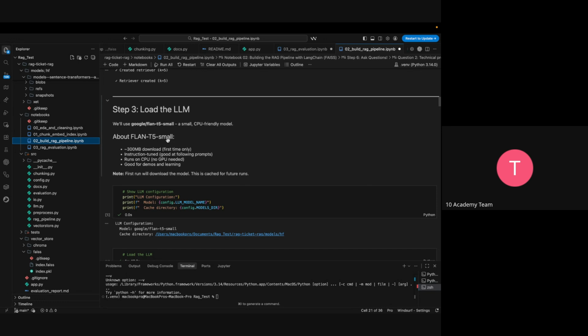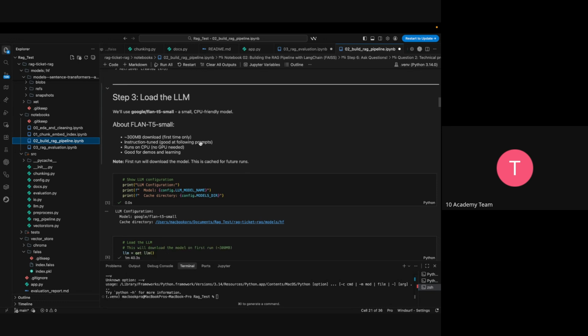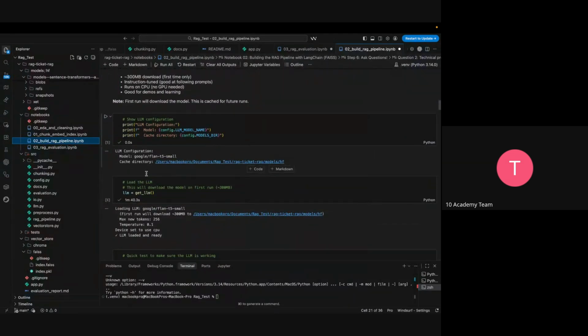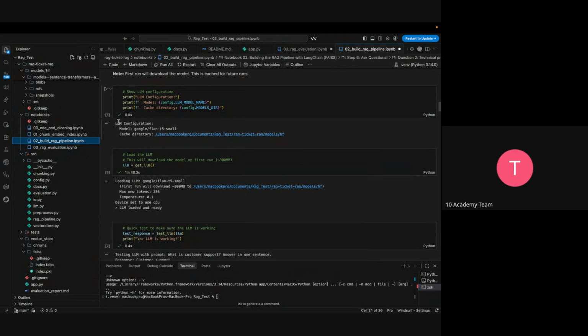It's just for the demo. The better the model, the better the outcome, but this is CPU friendly so you can try it. The T5 model we downloaded is 300 megabytes. The big ones are like 8 GB and need a GPU and more computational power. This runs on CPU, so if you have only a CPU, you can try it.